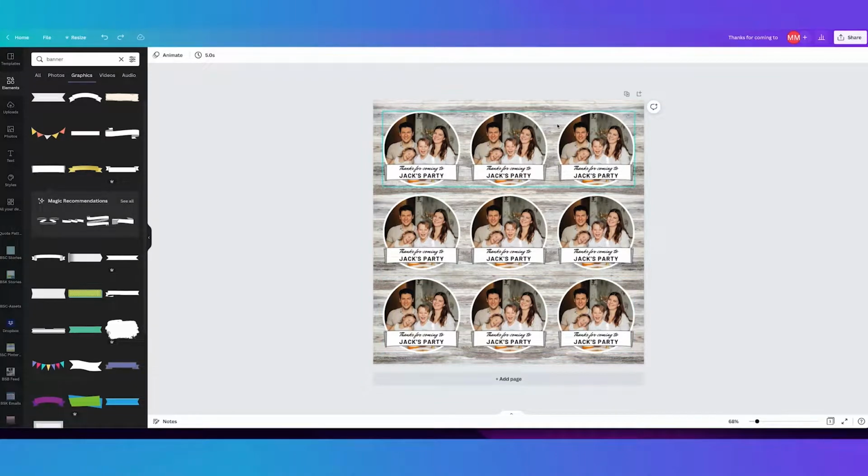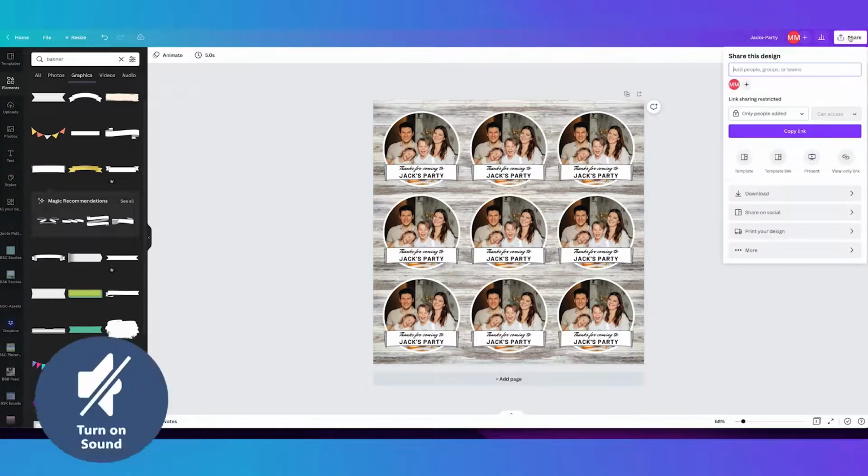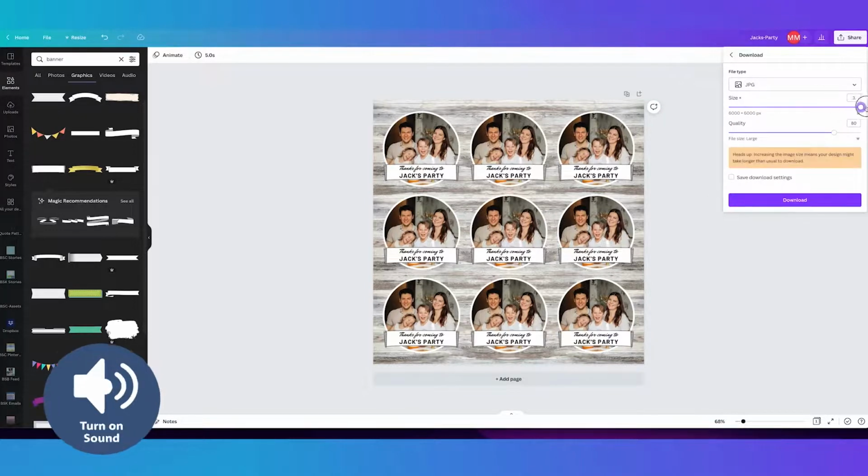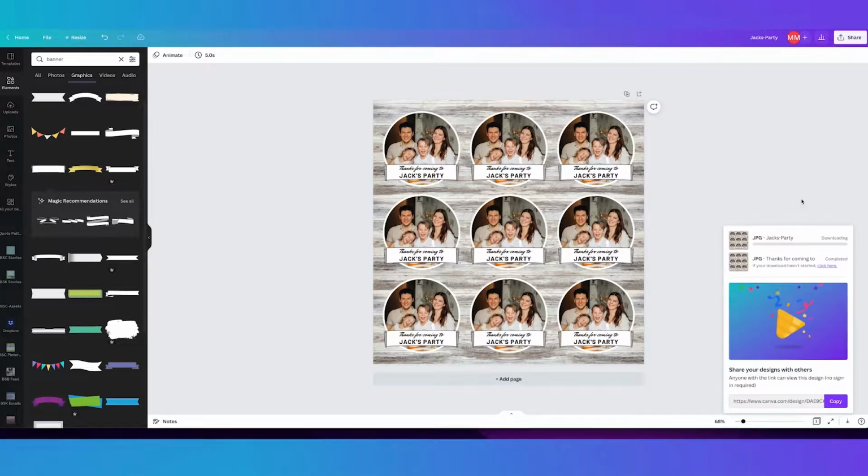So once this is looking perfect and ready to save out for you to bring into the custom printed sheets, you can save this to be, say, Jack's Party. So you can find it easily when you try to look for your file to upload it into the custom printed sheets product. So now that you've named it, you go to Share, Download, JPEG, highest quality settings for both size and quality, and then hit Download.